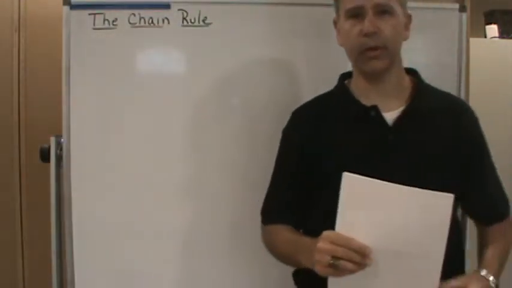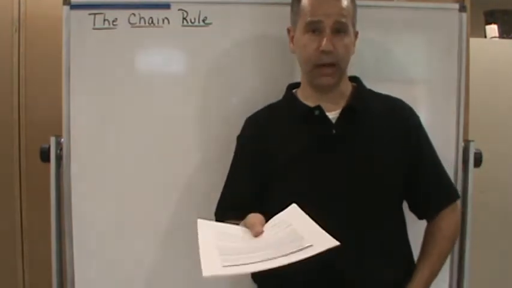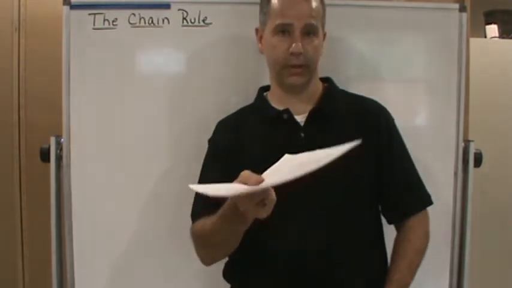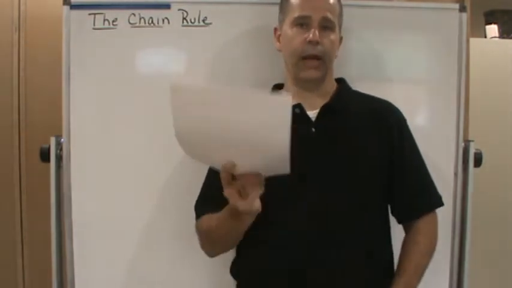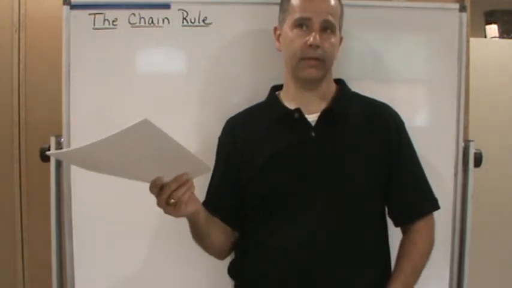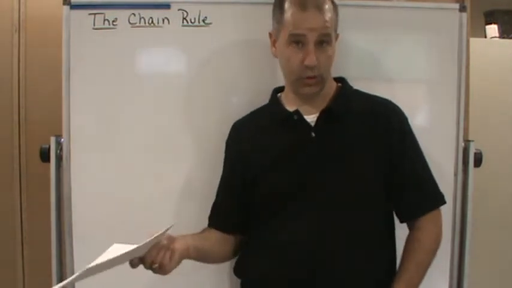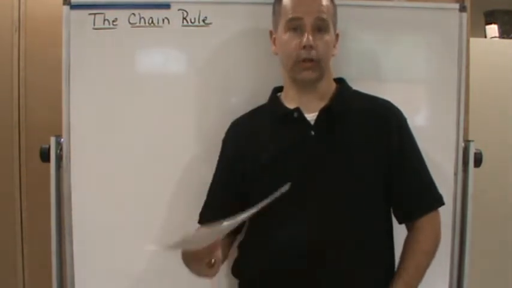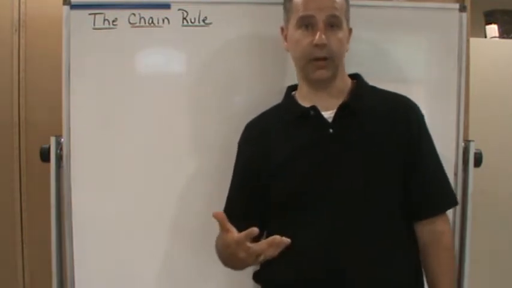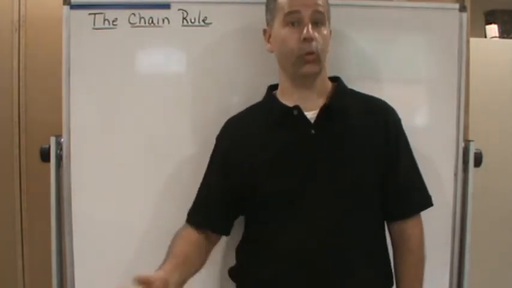Okay, welcome back, and now we're going to start talking about another rule called the chain rule. Now, the chain rule is used for taking the derivative when you're dealing with the composite of functions. Before we start with that, it's good to know that we could use the rules that we've learned up to this point to find the derivative of a composite function, but it's cumbersome. So we have the chain rule.